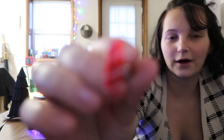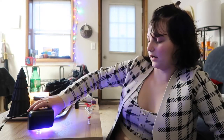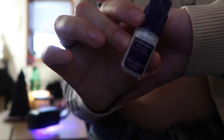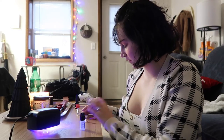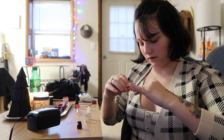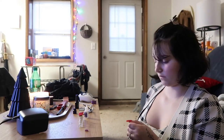I just finished putting top coats on everything. This is how the ring finger turned out — it's a little candy cane, and I put a matte top coat on it. Everything else has a normal glossy top coat. The glue that I use is this one — it's like $2 on Amazon. I'm going to go ahead and just put the ring finger nails on my hands. Just put a little dot of glue, stick it on, and then I either clip them or file them or whatever. Okay, let's go.